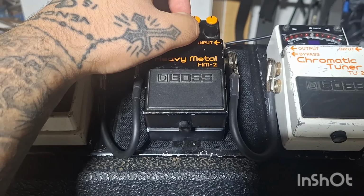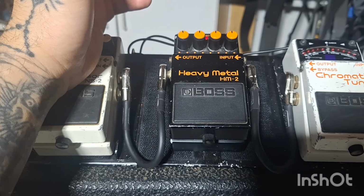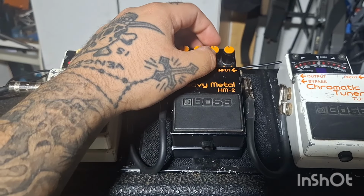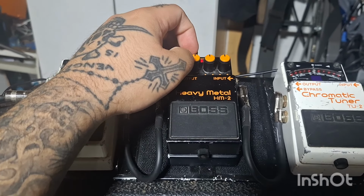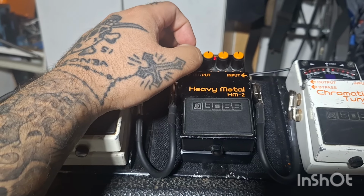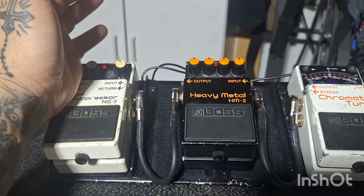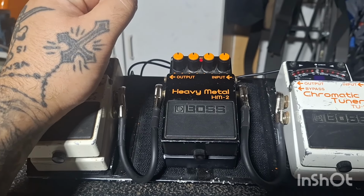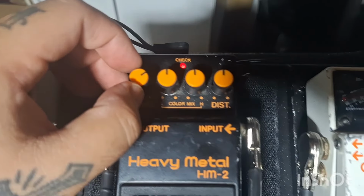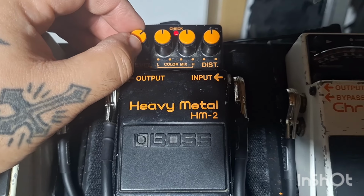So the guitarist from Entombed, I think, started it, and this is like a history lesson for people who want to hear what I heard. The guitarist for Entombed wanted a Tube Screamer. I think it was too expensive, so they ended up getting this, and then they were playing with the sound. It's a really finicky pedal, even just to dial in something like rock and roll, because you just have the low and the high. Maybe it sounds promising on a Marshall.